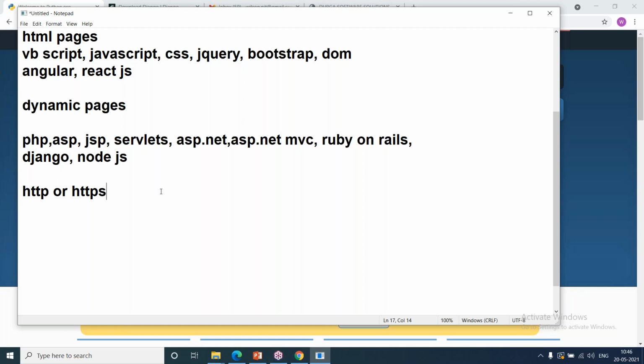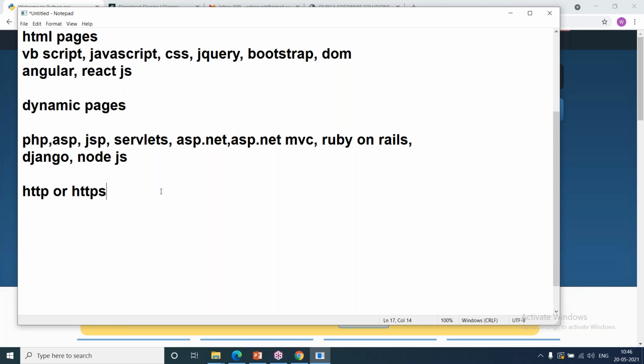Simply we can say that HTTP or HTTPS cannot maintain history. In browsers we see history and we delete history, but maintaining history is a different mechanism.